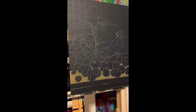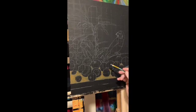Depends where you are, how much control you like. I tend to have less control at the beginning of paintings and then more control as I put in more and more details toward the end of the painting. It's typically how it goes. So what that means for me is that I tend to use larger brushes at the beginning and smaller brushes at the end. I think that's fairly in line with a more academic approach to painting, like the kind of approach that you'd hear from an art school teacher. Start loose and tighten up toward the end.